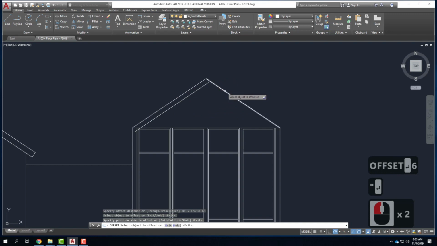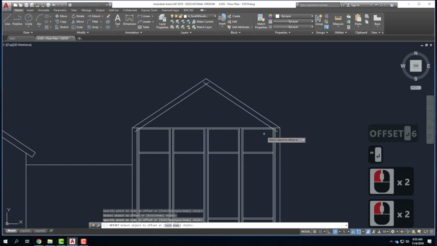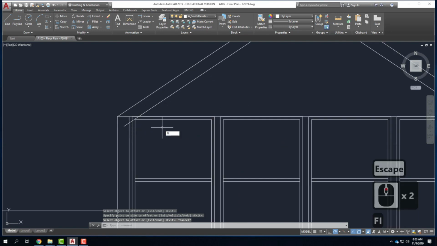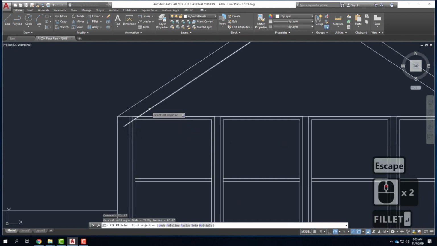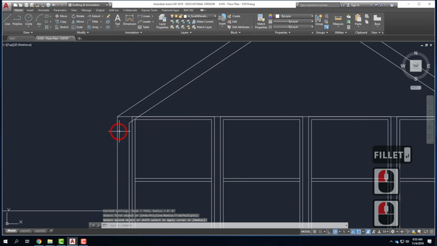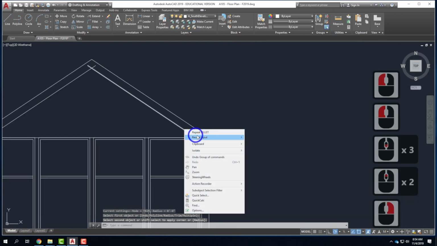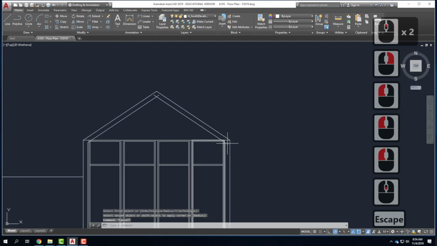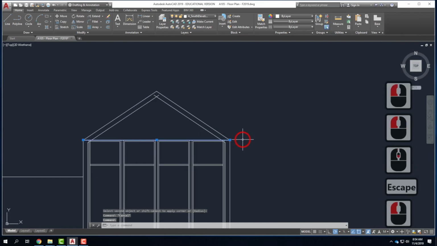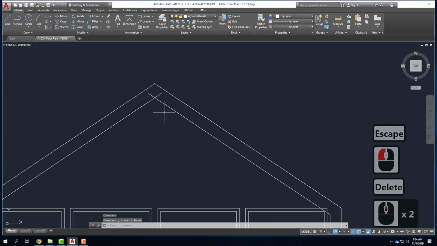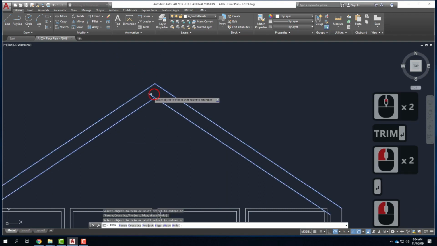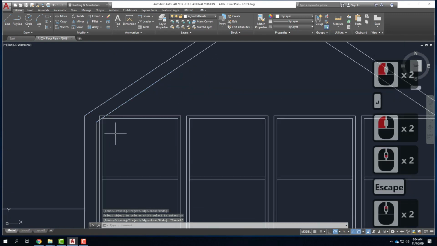And this is going to end up necessitating me changing my window height here. So I have those two. I'm going to type fillet so that I can connect this into my little wing wall like that. Same thing for this into that wall. I'm going to get rid of that line across because I don't need that. I'll trim these guys there and there.